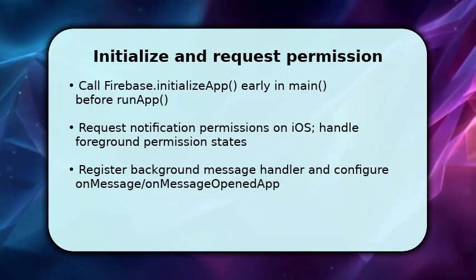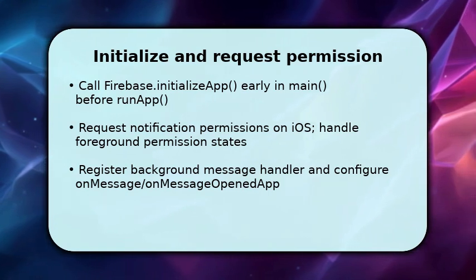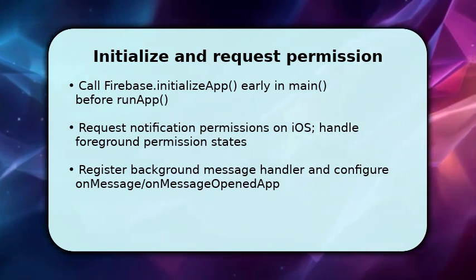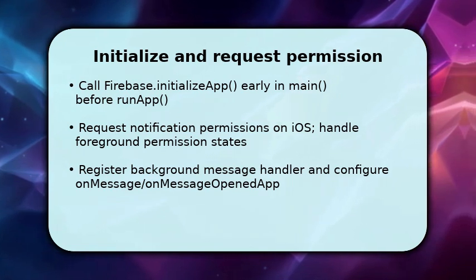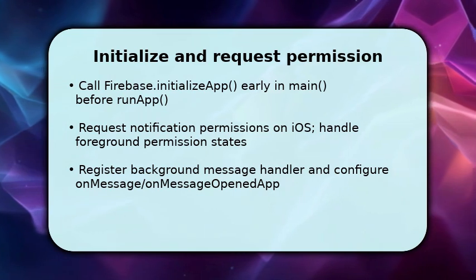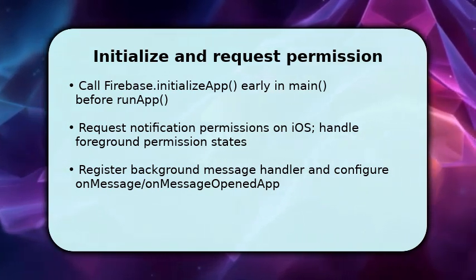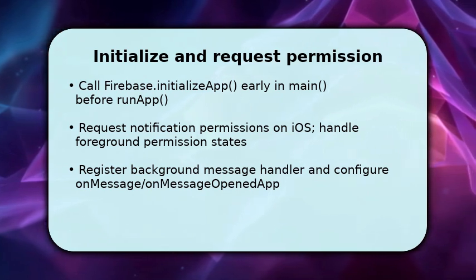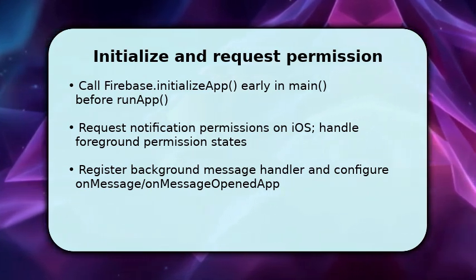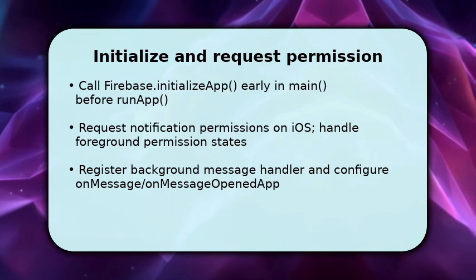Next, initialize Firebase at app start. Await Firebase.initializeApp in main before runApp. For iOS, explicitly request notification permissions and handle authorization status so you know when to show prompts. Register a top-level background message handler for headless events and set up Firebase Messaging listeners for onMessage and onMessageOpenedApp to handle foreground and tap notifications.